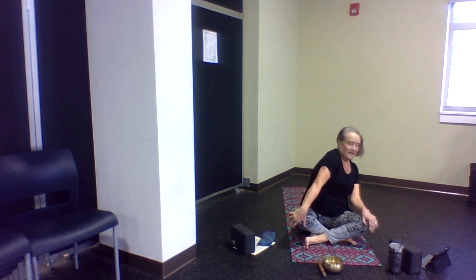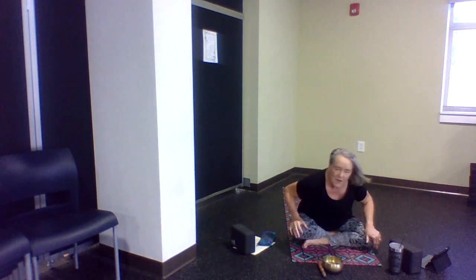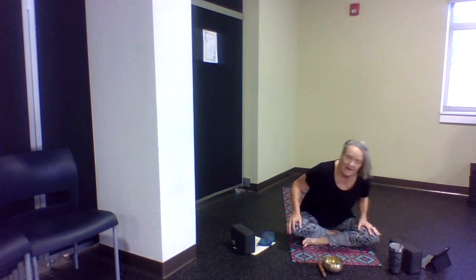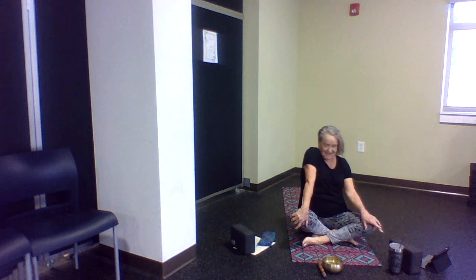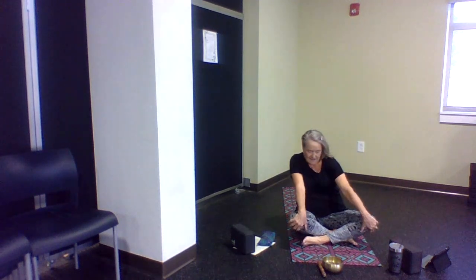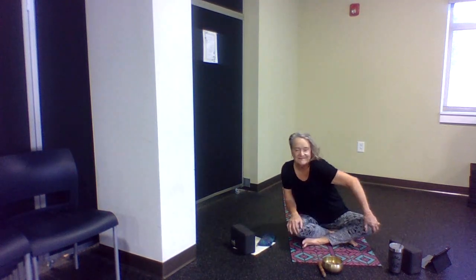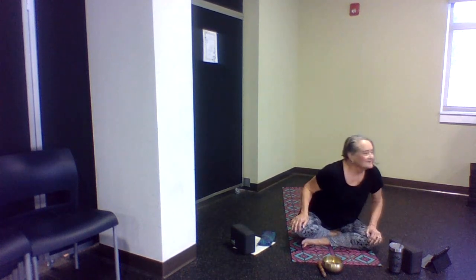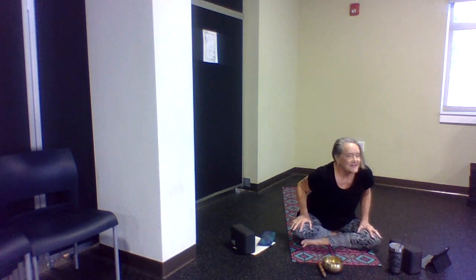Loosening up the middle and low back some. One more time around, and then sweep it around the other direction. Inhaling forward as we expand the chest, exhaling back as we contract. One more time around, and then sit upright.